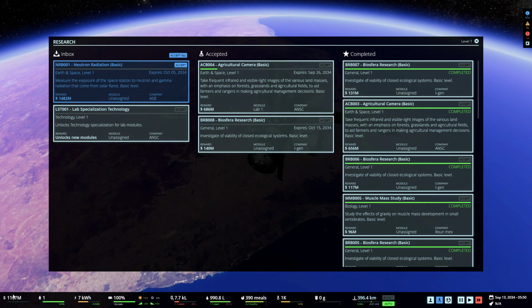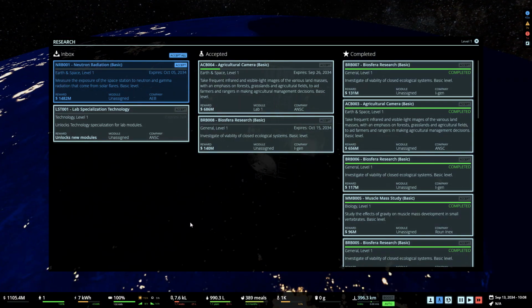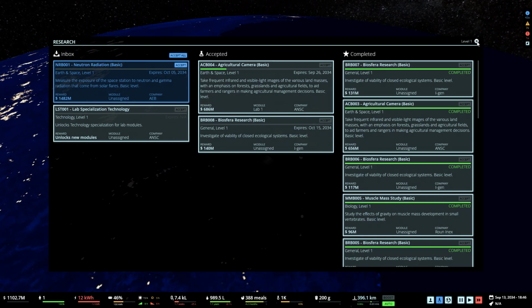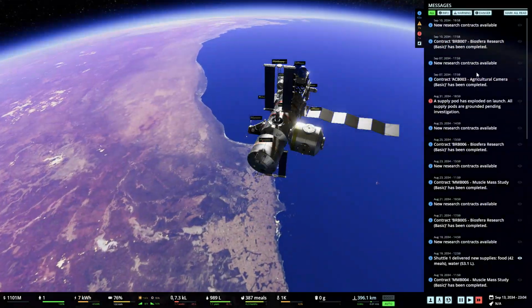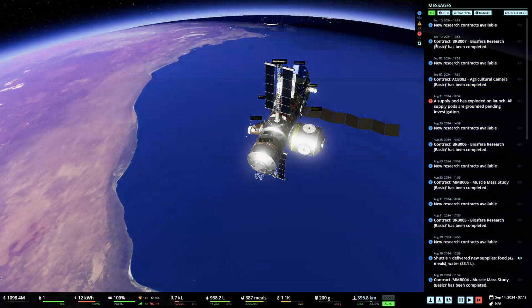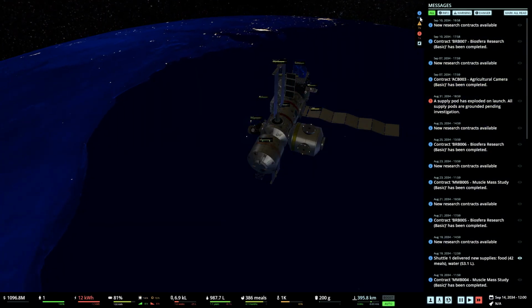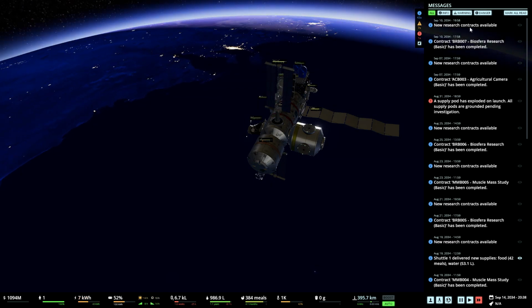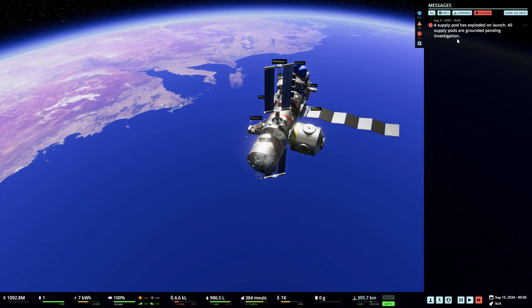I'm almost at a point where I can get another lab, but I know it's just going to drain. How much does the lab do? And they have all these messages over here too. They're so cluttered. I don't know what to do about these, honestly.